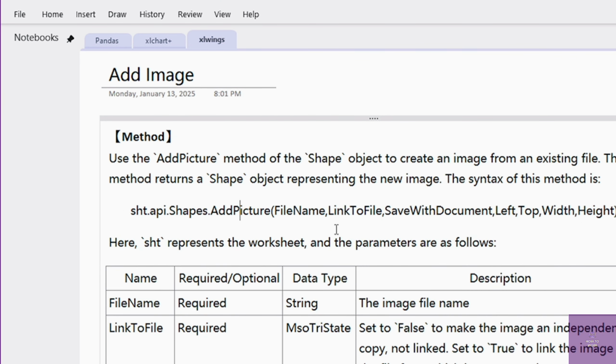File name: the path and the file name of the image. LinkToFile: whether to link to the file. SaveWithDocument: whether to save with the document. Left, top: the position. Width, height: the size of the image.